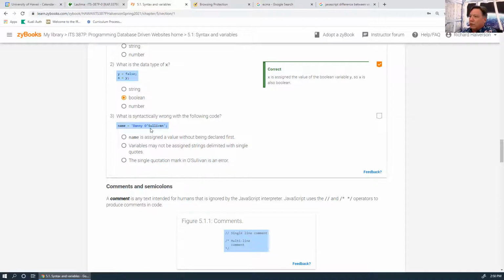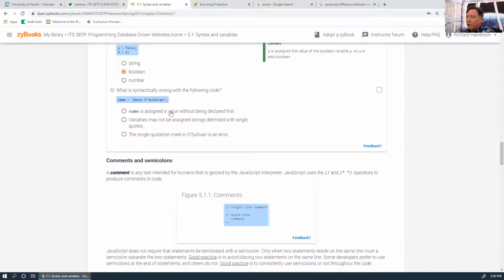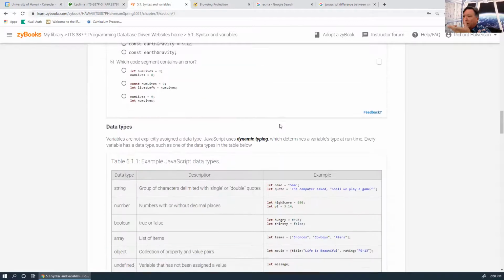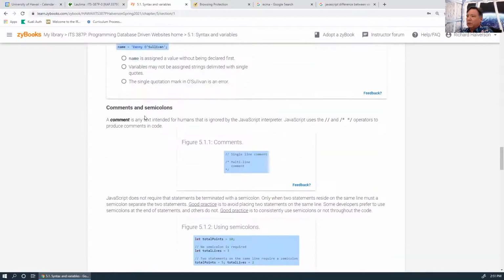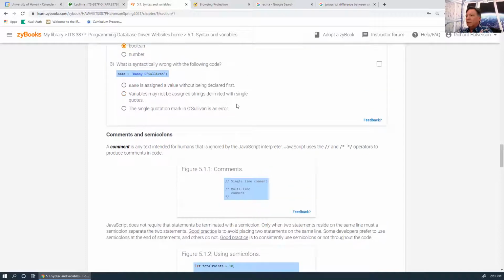So you have to do something, and I'm not sure what it is in JavaScript, but it could be a backslash in front of the single quote. Does it say here? I bet if I had read this chapter, I'd know the answer. Or you simply use something else like a double quote.